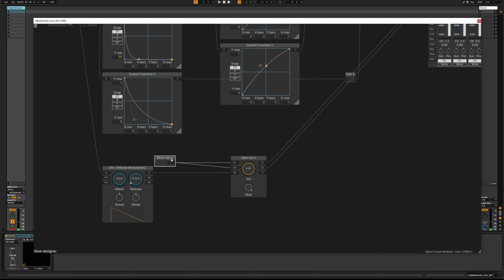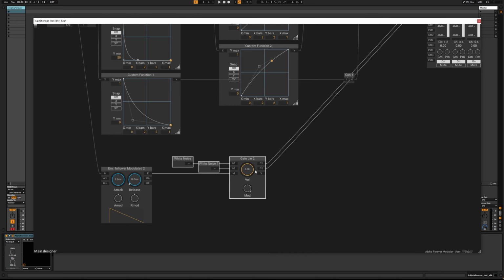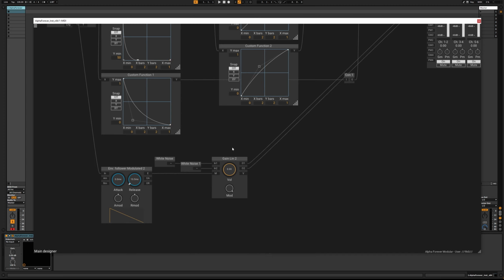And that's nice, but we made it stereo, so let's copy paste this white noise. And this way we have different white noises on the left and the right side. And it's not a problem because white noise is stereo compatible, so this won't make your mix bad.